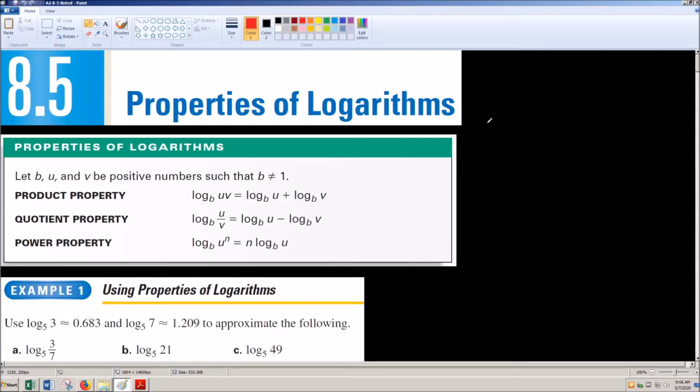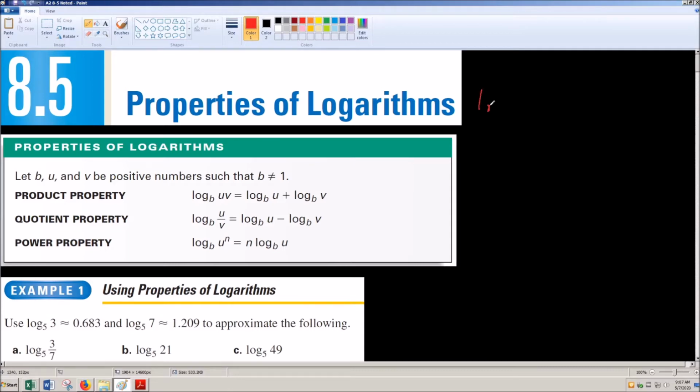Today we're going to look at a few of our properties of logarithms. When we're looking at these things, we're basically saying what would happen if I had a log with base whatever of, and then I had some multiplication happening, or division happening, or maybe something raised to an exponent. Let's keep in mind our simple example here.